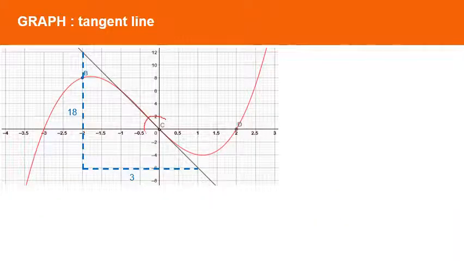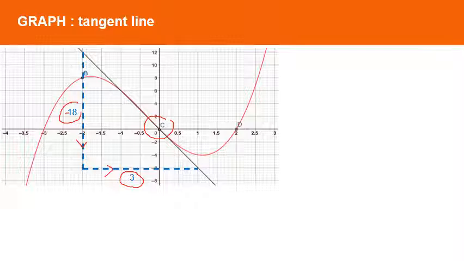Now let's continue to the point C. Here I already have the point C and also its tangent line. When we are done with the tangent line, what do we have to do? We have to find the difference in the y value and also the difference in the x value. Here from 12 to negative 6, the line is going down, right? When the line is going down, the difference we state as negative 18. And then the line is going to the right, so it will be positive 3, or I just write it as 3.